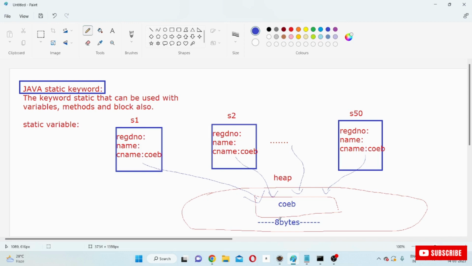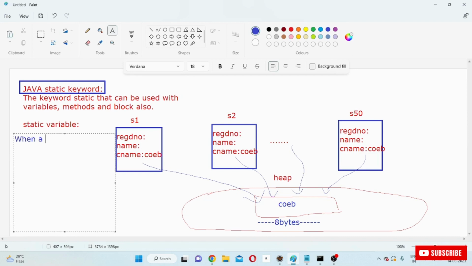As a result, instead of 400 bytes, only 8 bytes of memory will be required, and 392 bytes of memory is saved. This is the advantage of a static variable. Static variable is used for memory management. I hope everybody got clarity. Just write that point.